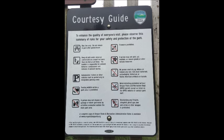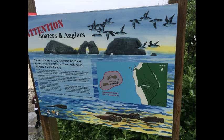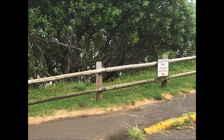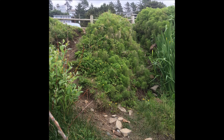There are informational sites at the beach access point. They warn visitors of potential safety issues. A fence was installed along the parking area to keep visitors from shortcutting a trail from the parking area to the beach. In 1 hour observing, approximately 15 people walked directly past this sign and climbed over the fence to use the shortcut path to the beach. Not only that, but because of the erosion, there are multiple paths to the beach in this area, as shown in the pictures. This is an example of trail braiding.